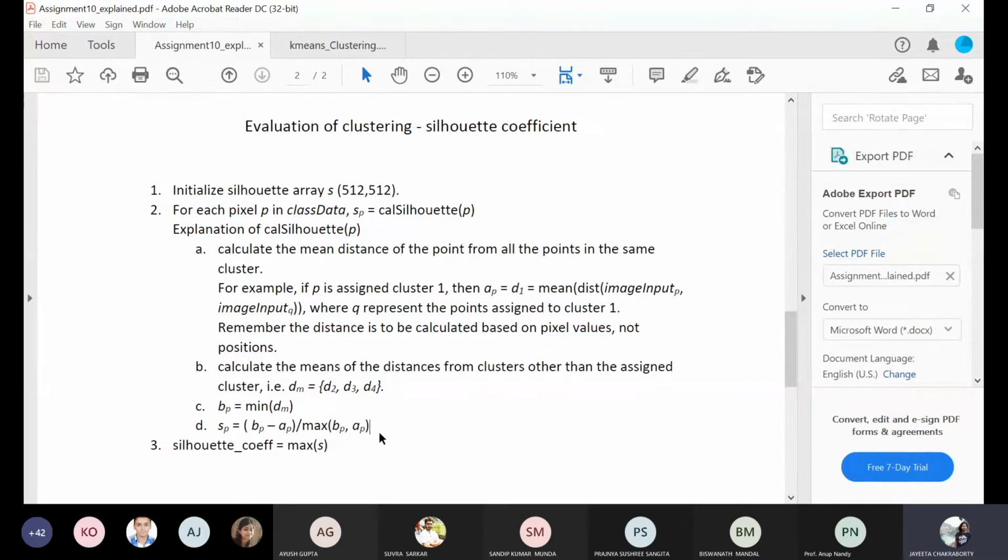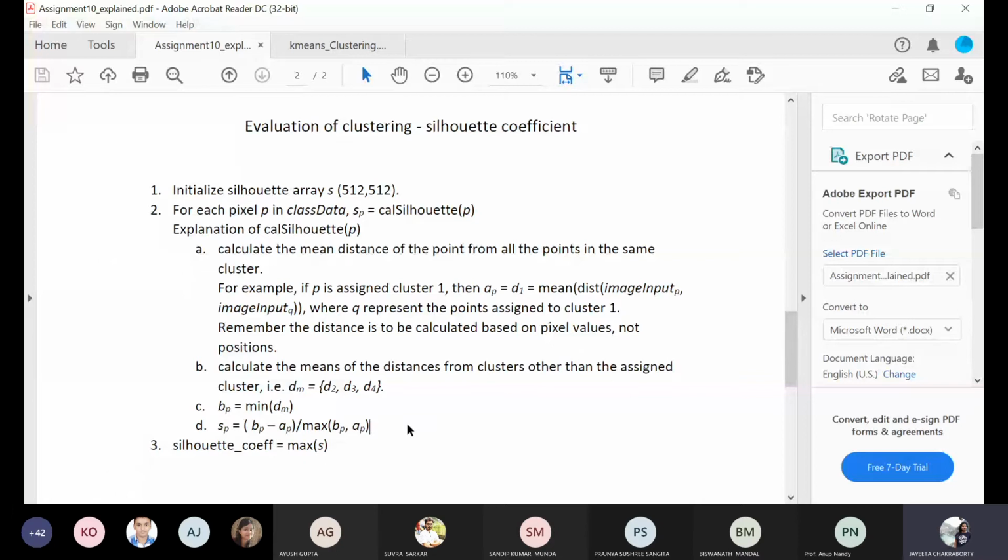If the value of the pixel is similar to all the pixels that are assigned to the same cluster, it means that the point is correctly classified.